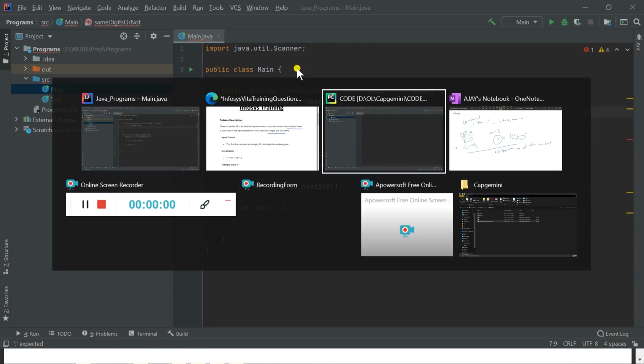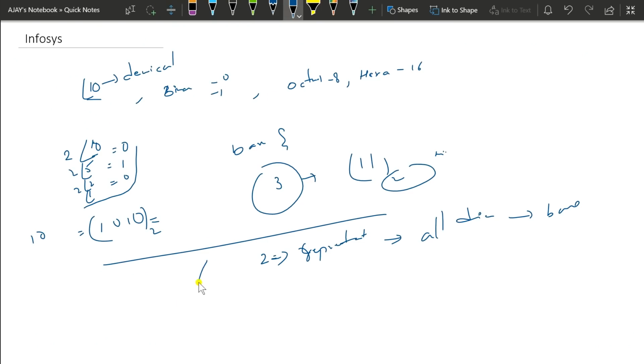My approach now is, instead of calculating the complete representation of a number in a certain base, we do one thing. The first step is to calculate the remainder, suppose 0 for the 10 here. The next step is dividing the number by the base and again calculating the remainder, and checking whether this remainder is equal to the first one or not.